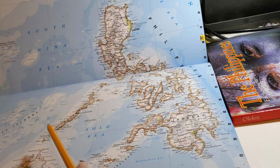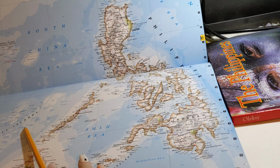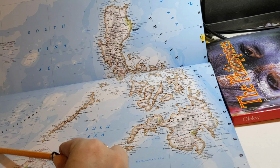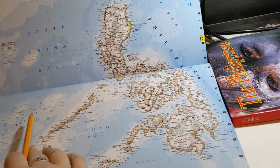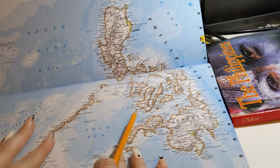Also over here you can't really see are the Spratly Islands, which the Philippines claims. Let me just read you the little note. You can't see it. It's like right here. My pointer's on it. You can kind of see some. Anyway, it says the scattered islands and reefs called the Spratly Islands are claimed by Brunei, China, Malaysia, the Philippines, Taiwan, and Vietnam. The Spratlys possess rich fishing grounds and potential oil. So that would be why so many countries are trying to claim it. But anyway, get into its history.